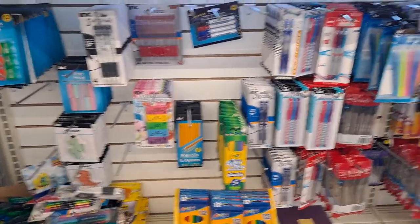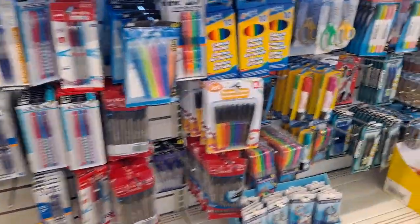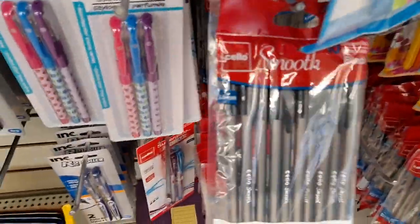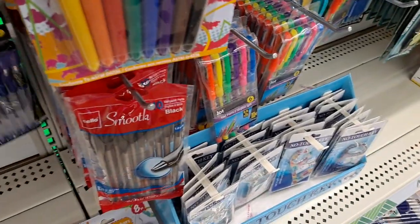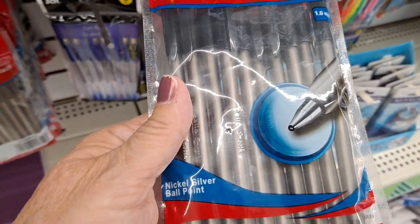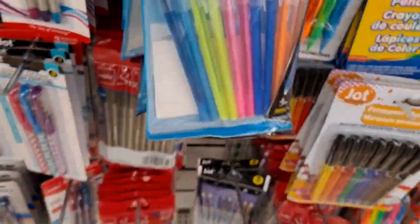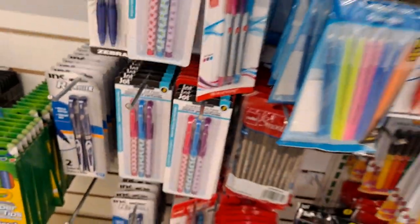We're still seeing a good supply of the pens and pencils, colored pencils. Okay. Pro Marks. I have had zero issue with any of the pens, Cello, however you pronounce that. Very smooth writing. The Jot pens are good. You got to look at the 1.0, it's a really nice, thick line. 0.7 is usually. Those are good. These are the nice scented gel pens. Those are extra fun for kids.